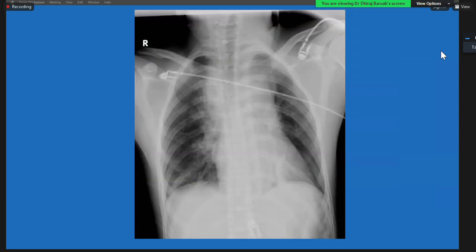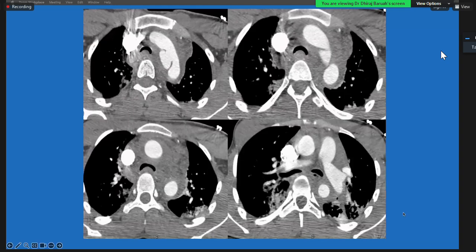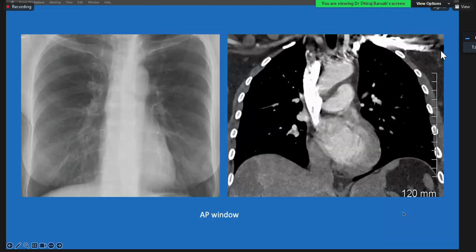This X-ray is very important, particularly if the patient has a history of trauma. What you see here is mediastinal widening, so there is a widened appearance of the mediastinum, and also thickening of the left apical cap. If you see this in a patient with trauma, you have to rule out aortic injury. This is the ill-defined appearance of the aortic arch with left apical cap and mediastinal widening. So this is a patient with aortic trauma.